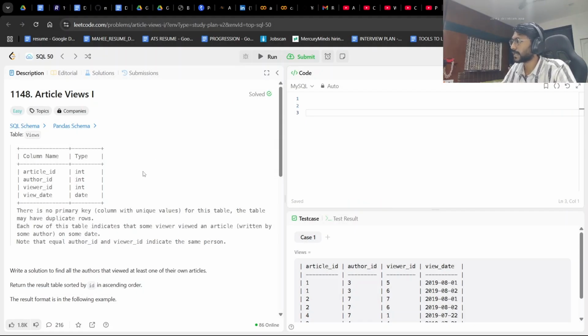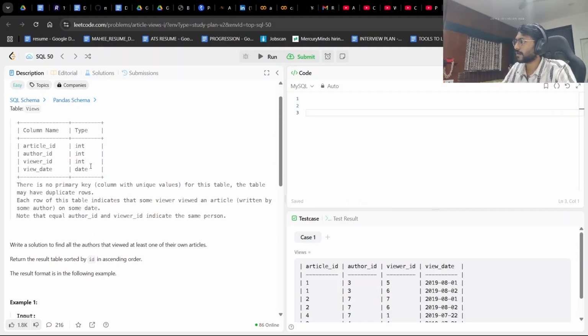Now we have a table with four columns: article ID, author ID, viewer ID, and view date. What it's telling is there is no primary key in this table. What that means is we can have repeated rows in this table, duplicate rows.